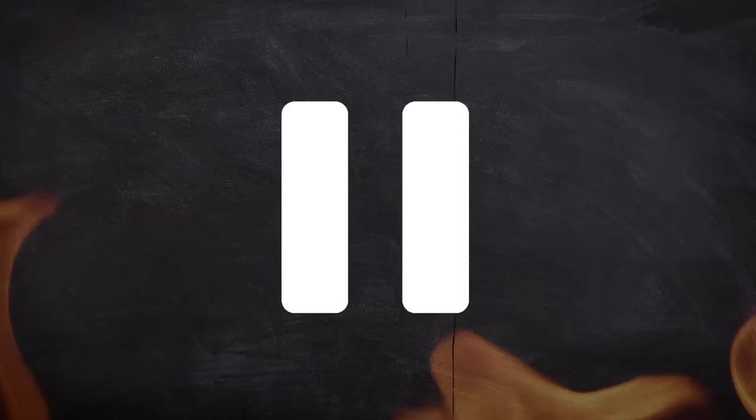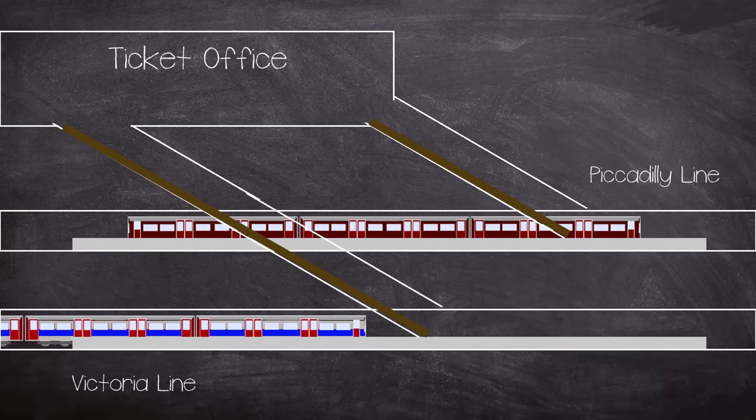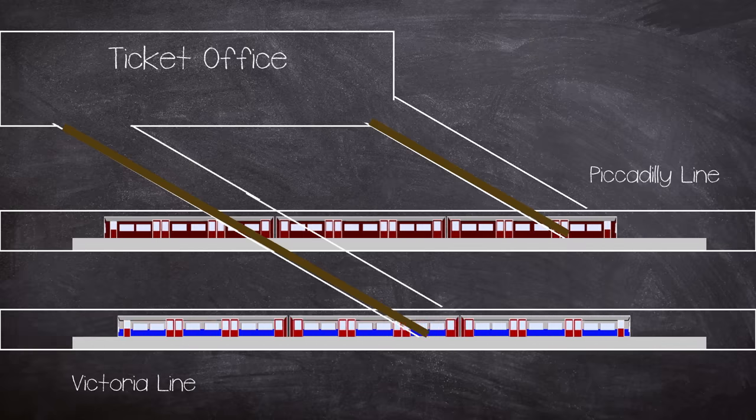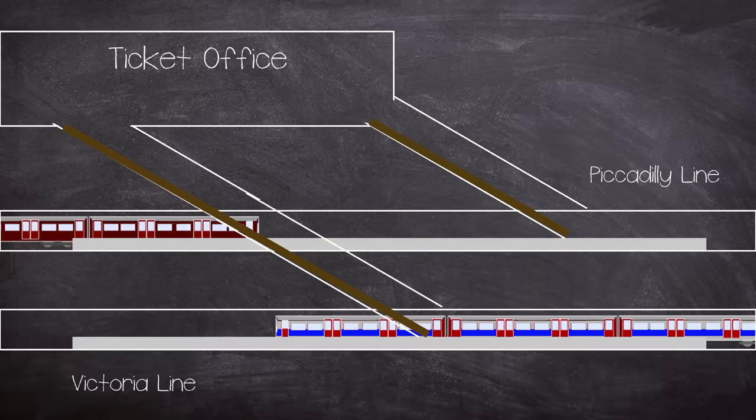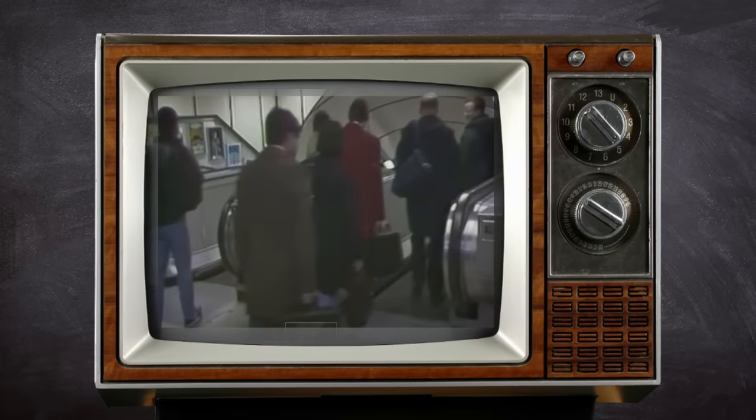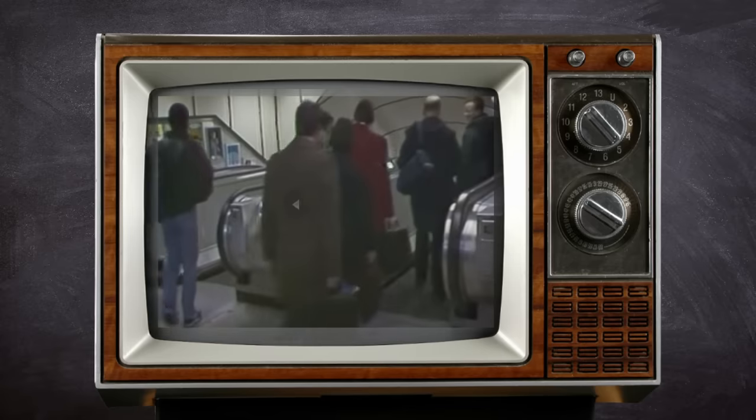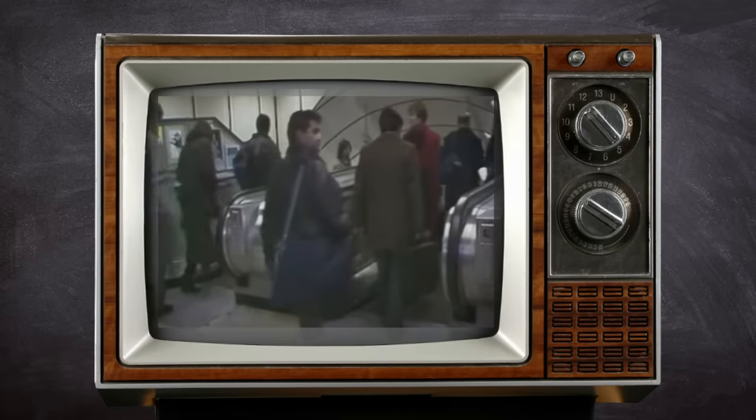But let's pause there and have a look at the escalator set up at King's Cross. The tube station entrance of King's Cross has two sets of escalators from the ticket hall. One serving the Piccadilly line and another serving the Victoria line. The former led out to a concourse from there passengers could go down further on another set of escalators to the northern line platforms. Needless to say this area of the station is busy as it is an interchange between lines that serve the north south and west of London.